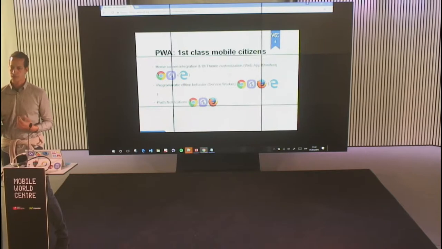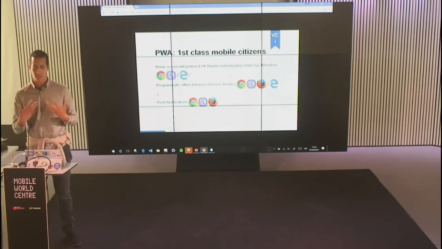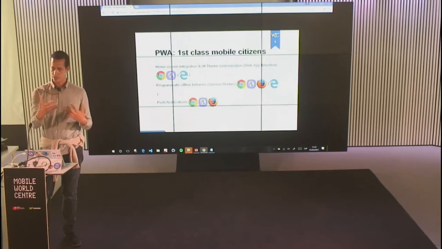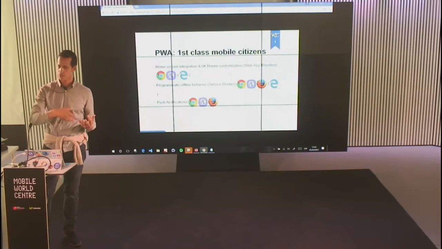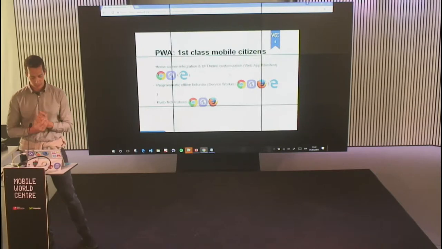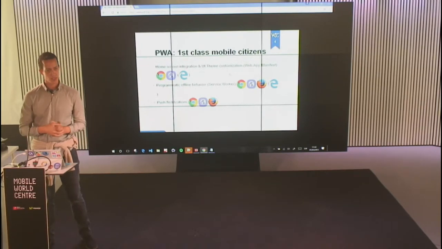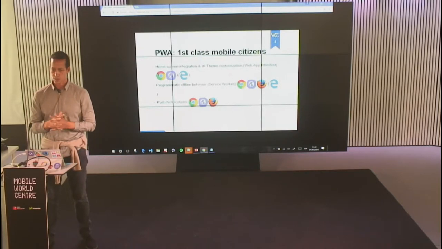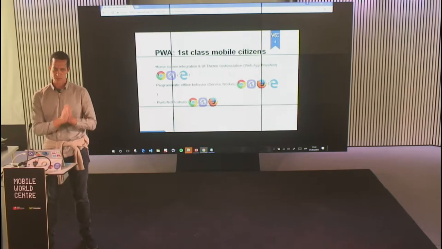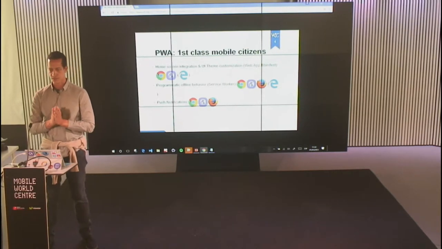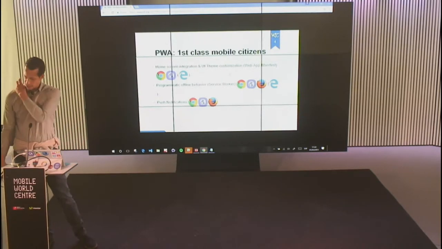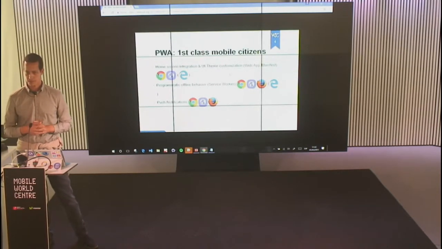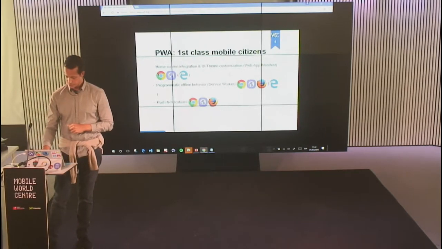So if you need something that has a high engagement value, you often hear that for engagement, you need to go native. But nowadays, with progressive web apps, you can actually build really engaging web applications that will sit right in front of the user and still benefit from the fact that you can promote these apps through social networks, through whatever URL sharing mechanisms you can think of. Again, I will not be spending a lot of time on this because we'll hear a lot more on the topic, but if you haven't heard about progressive web apps, pay a lot of attention to that presentation. It's probably one of the most important evolutions of the web platform in the past years. To me, it's basically the equivalent of what Ajax changed to the web some 12 years ago, but for mobile now. So do pay attention to this.